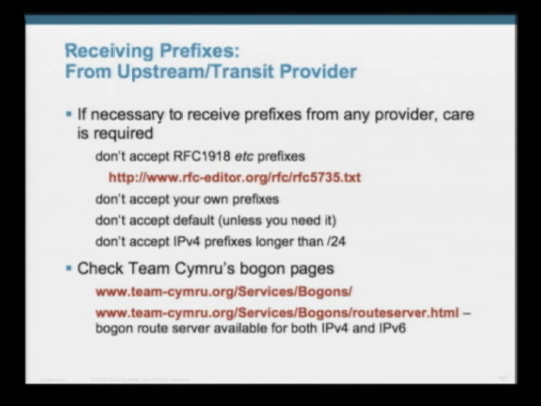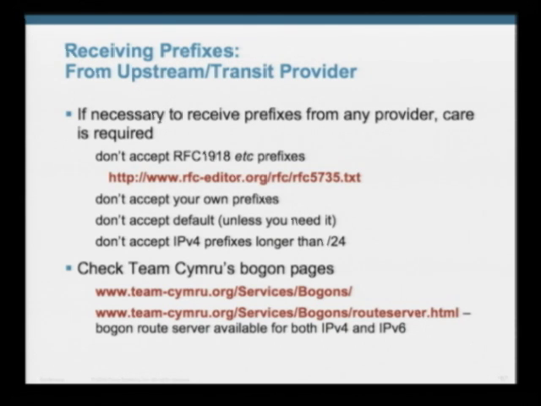So RFC 5735 documents some addresses that have got special uses. Note that it's a list of special use address. Some are used on the internet, others are not. Don't just take RFC 5735 and block everything, otherwise you'll find a lot of things won't work. Right? Private address space, you want to block. Your own address space, you want to block.